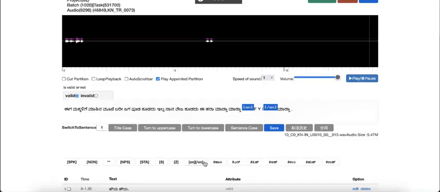Short forms, like FBI. This way you should write it: F with a space, then B and I, and then use the en tag. Okay, so we have to write a space.